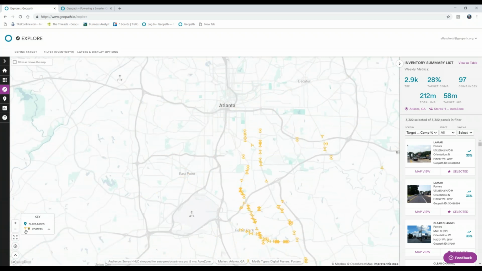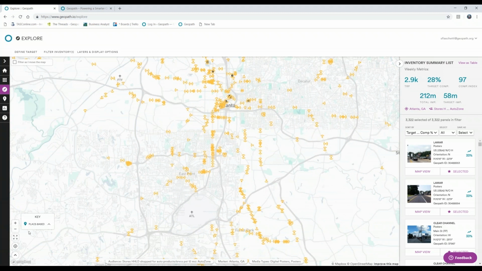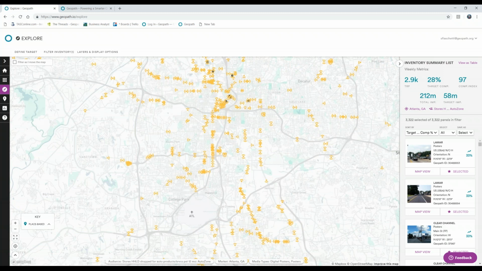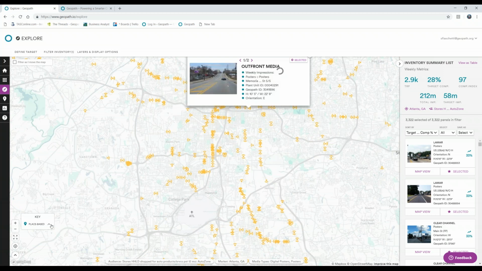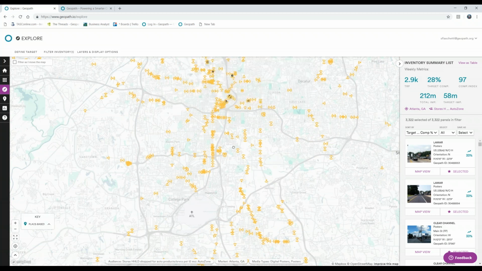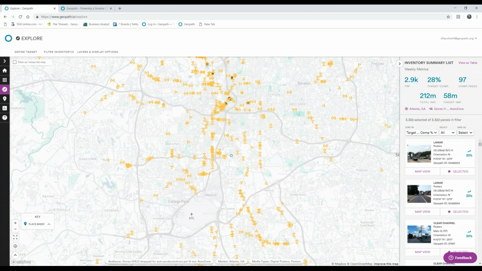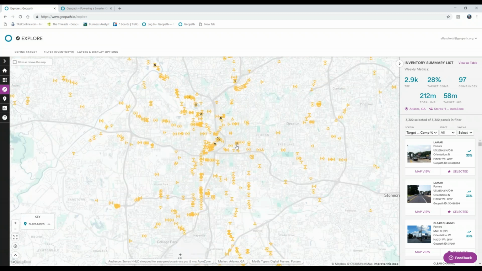And you can see even here on the right, the key changed as well. So anything with a black circle around it shows that it's a digital unit.